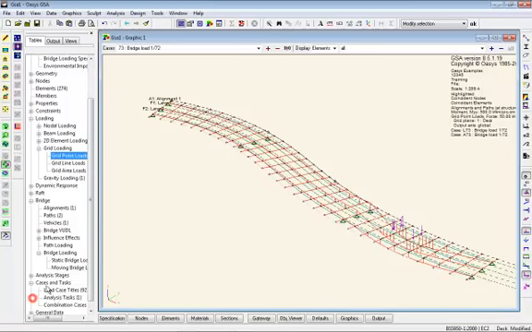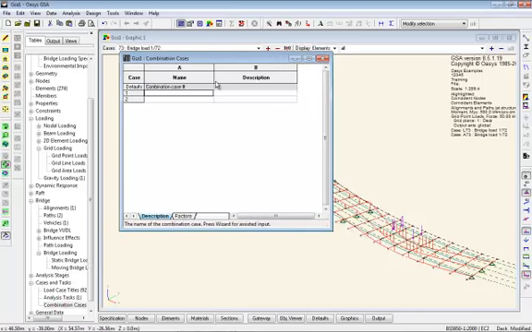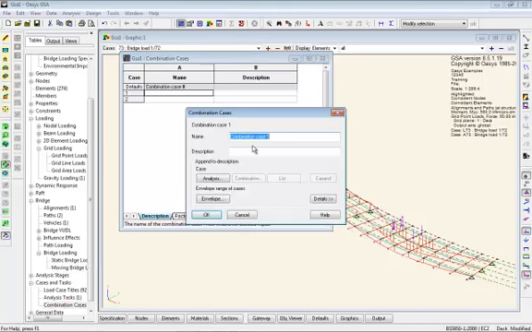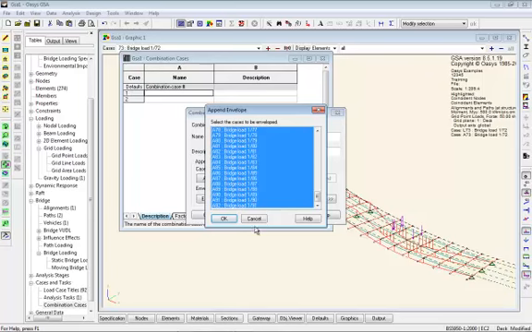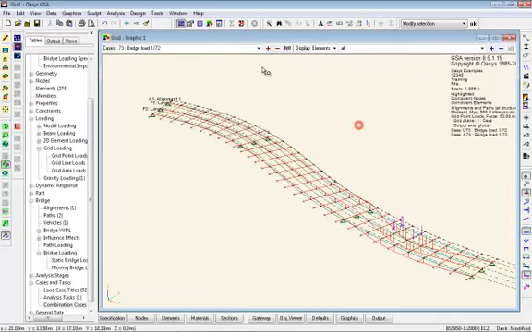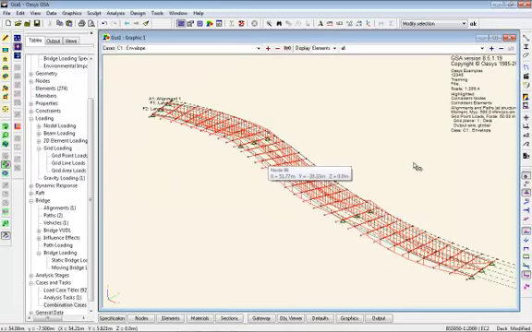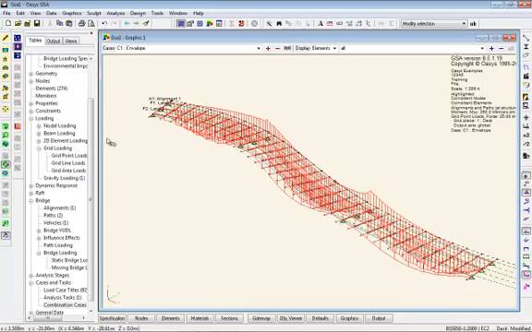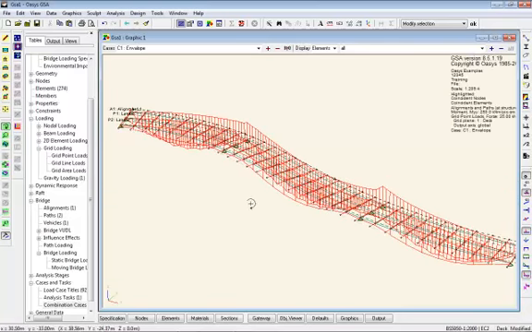Now I can do an automatic envelope down here, and this will envelope these results, and look at the answers, and you see there are our bending moments envelopes.